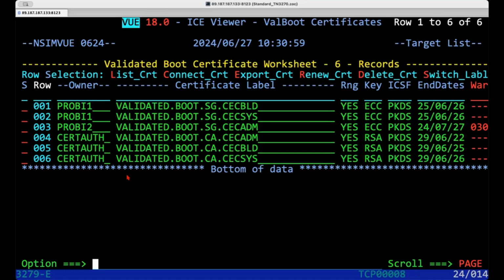Remember, these certificates by default will be stored in the PKGS. And so cleaning everything up becomes a critical issue if you're going to do some work. You'll notice on the right-hand side here that it says 030. What that means is that this particular certificate is going to expire in 30 days. And this is the reason why we have a warning on the previous page.